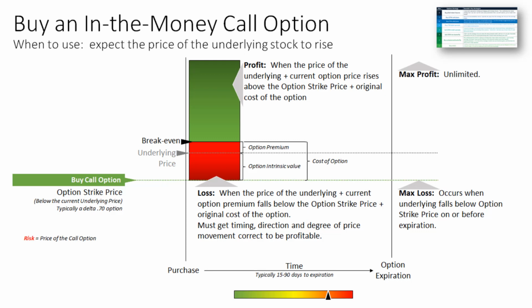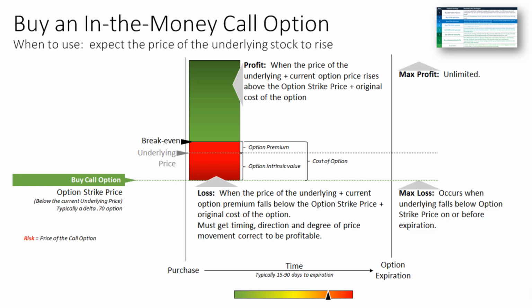So when we're looking at just a call, for example, why would someone do this? How would it work? Basically, what you need to think about primarily is if you're buying a call in the money, at the money, or out of the money. Now, it's very, very common for new options traders to think that buying out of the money calls is a great idea because they are very cheap.